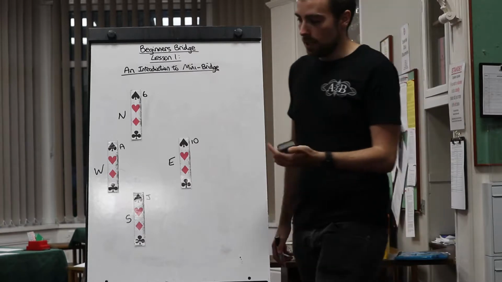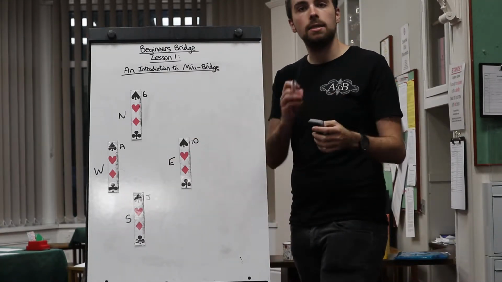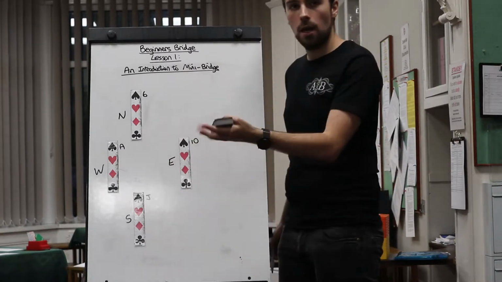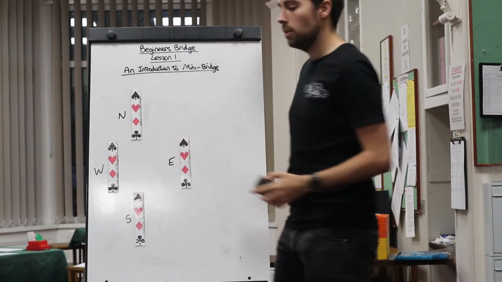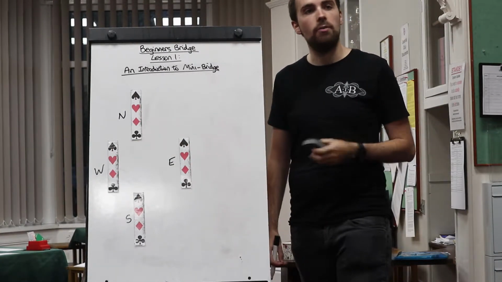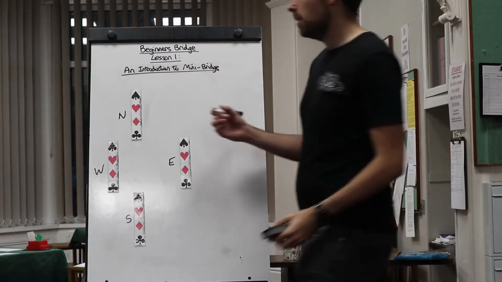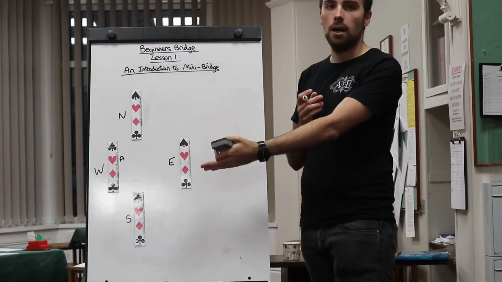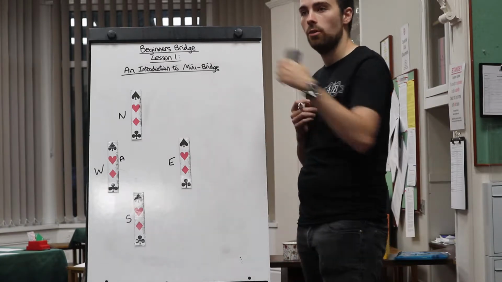Whoever wins that trick, in this case West, they are now on lead to the next trick. So they dictate what suit is to be played next. So that trick goes away, you turn the cards over, that trick vanishes, and then you play another card. West can choose whatever card they like of their remaining hand, 12, I imagine, given that they've already played one. So they play the ace of hearts. And now because West led a heart, North has to play a heart if they have one, and it goes clockwise, and so on and so forth.